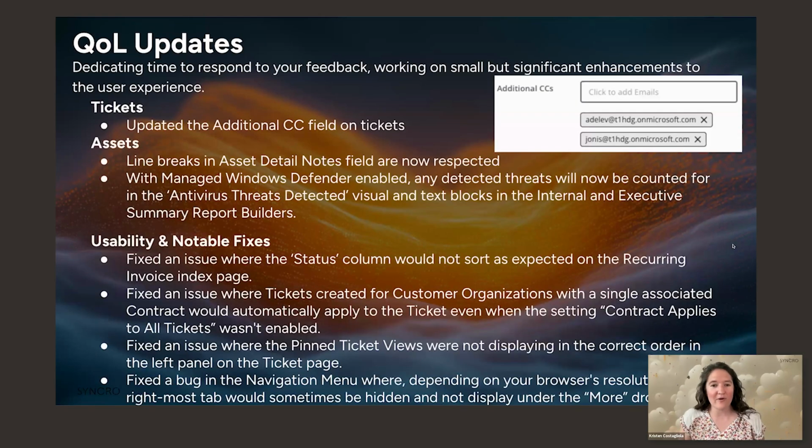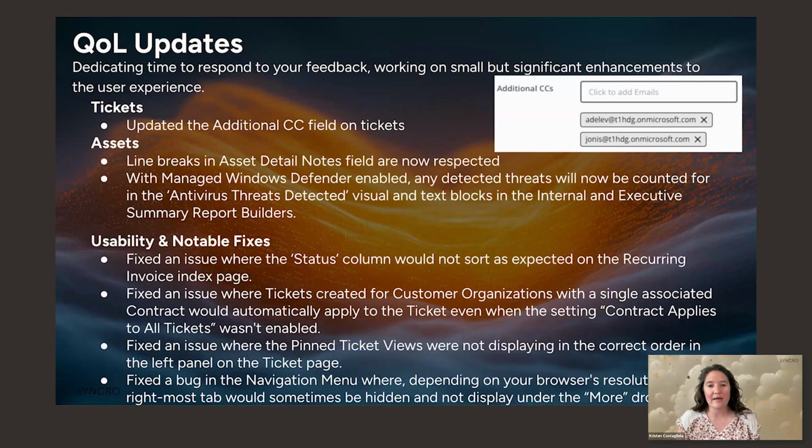And then going forward, as we have every other month, we've had a ton of quality of life improvements here. One of the most notable ones that I wanted to call out that I'm really excited about, because if you see my name, it's extremely long, is the additional CCs within a ticket. So we've really improved the UX for additional CCs. Now it is a drop down when you go in to add an additional CC, so you can just click and add them, and then you'll see that they populate below the input box so that you can really easily remove them or see the users that are added without scrolling.